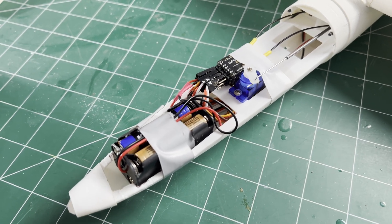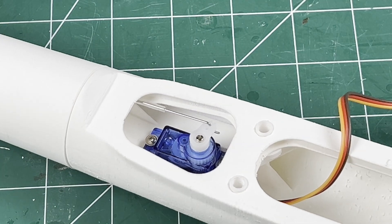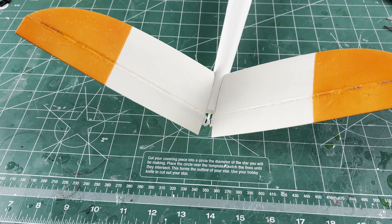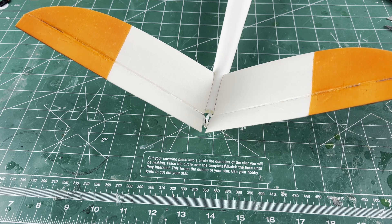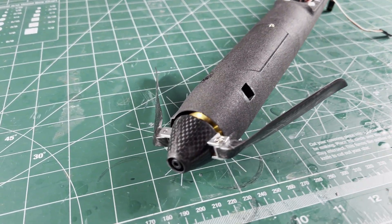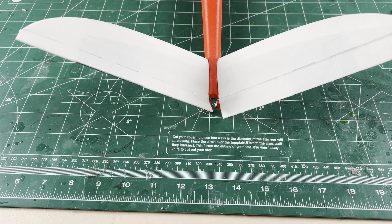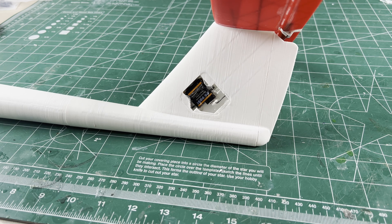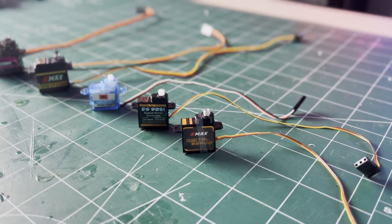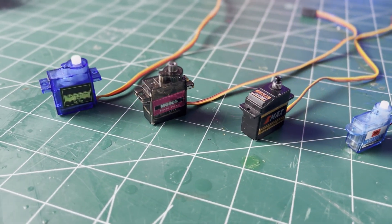The nine gram servos are also used in the slope radio tray for elevator, or elevator and rudder, or the two servo v-tail. The single nine gram servo easily fits under the wing with the power pod, which works great even for a single servo v-tail. The five gram servos are only used for the two servo underwing mount with the power pod for adding rudder function, two servo v-tail, or in the t-tail. The important dimension of these servos is the width at 8.5 millimeters. The smaller size is also lower torque but not lower cost, and overall the nine gram servo is still a better bang for the buck.